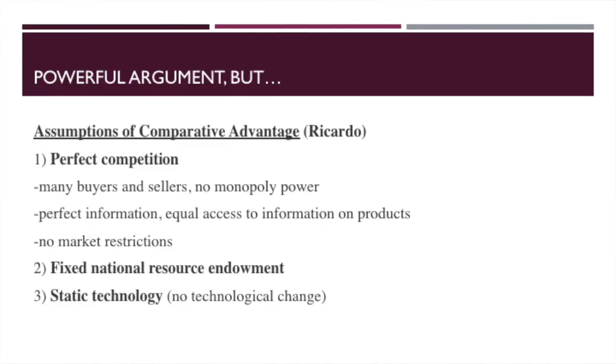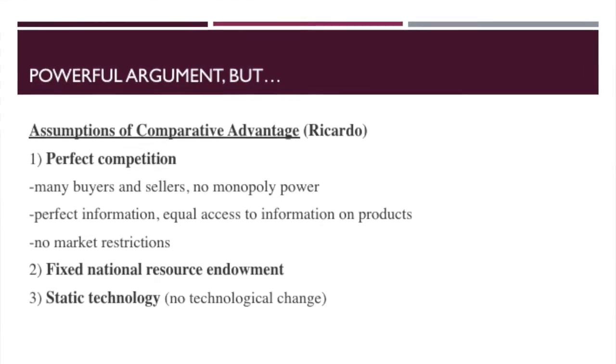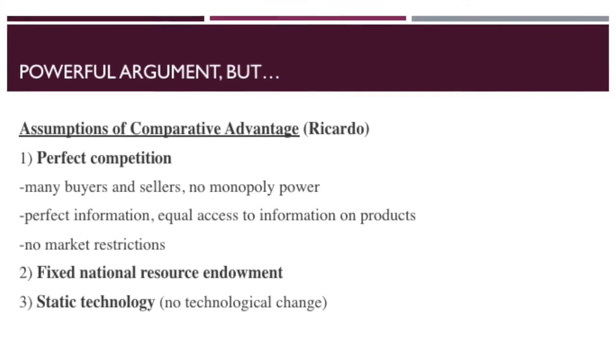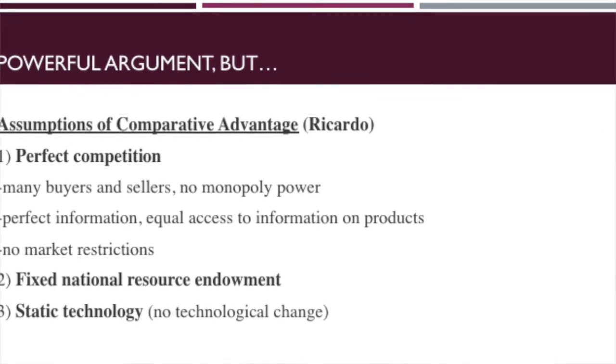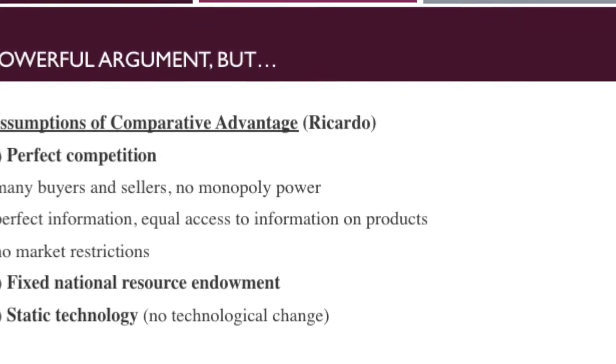Then, of course, is the related issue, and I've kind of killed my own thunder on this, of technology. Ricardo assumed a static technological base, that there was no technological change. And we know that that just doesn't happen. And so we're constantly seeing an evolution in resource endowments and technological change that affects supply and demand for all kinds of products, whether domestically or internationally. And so when we think about Ricardo, does this assumption hold? Is it a big enough hole in Ricardo's argument around comparative advantage that we ought to dismiss the whole thing?